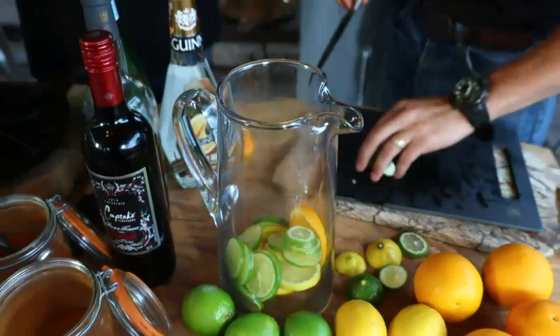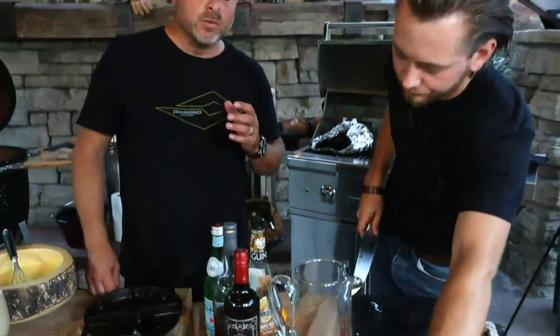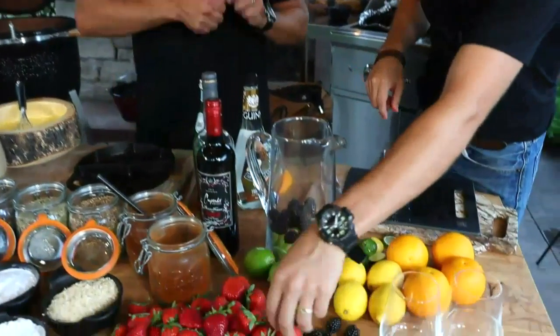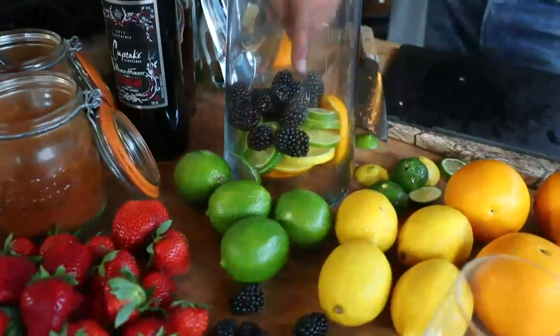Well, do you know what I would do? If you can't let it macerate overnight, what you want to do is take some of those and give them a really good squeeze. Oh, yeah. Get some of the juice in there. So you could maybe do a few like this and then take a few and juice them whole. Yep. Look at that incredible color.